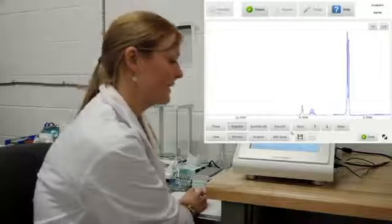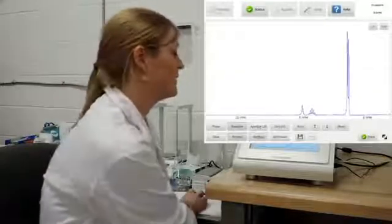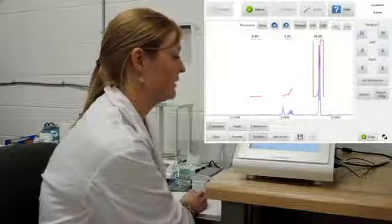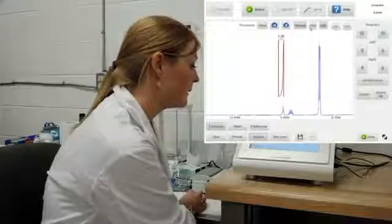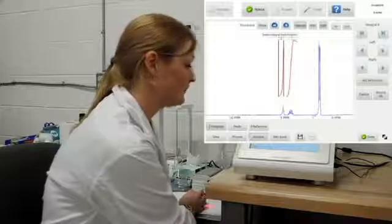I'm happy with what my baseline looks like as well as my peak, so I'm going to skip apodization and zero fill, and go directly to my integration. It pulls up the ones I had last time, so I'm going to start by deleting all, and then adding the regions of interest here. I'm going to pick my hydroxyl group, my methine, as well as my methyl groups.